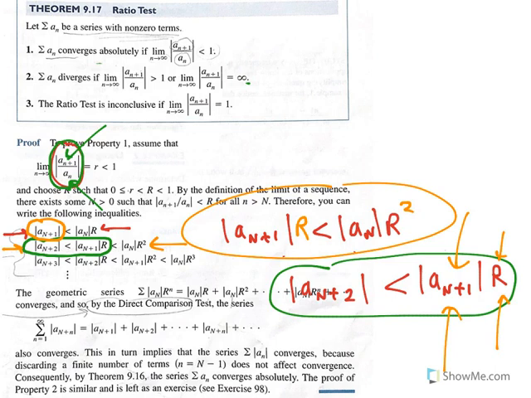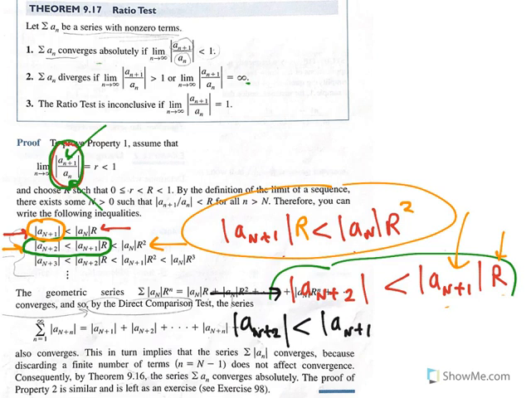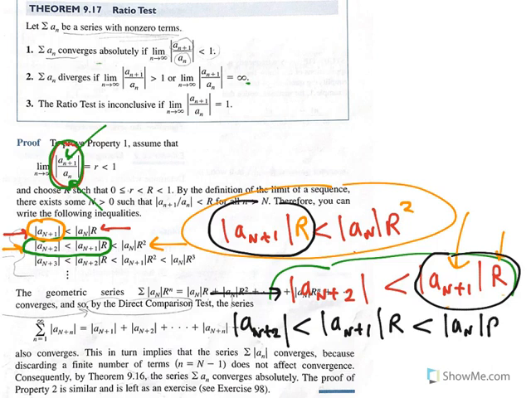So now we're able to do the following. I'm just going to take what we already have here and write it a little bit further to the left. But now what I have here matches what I have here, and I know that to be less than the absolute value of a sub uppercase N times r squared. And that's what I have here. When you repeat the process, you get the lines that are below that.